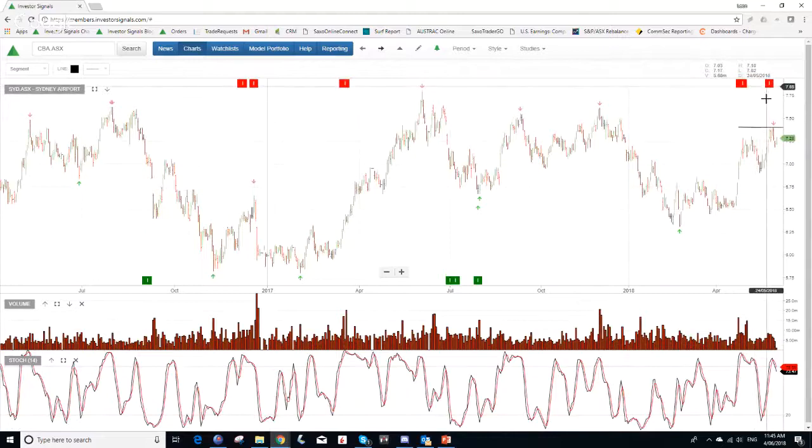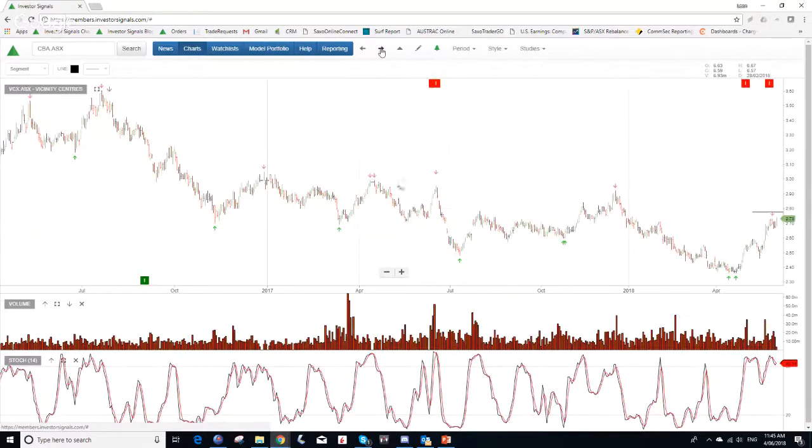Sydney Airport, the algorithm's just flagging the lower high formation, so recognizing that it rallied back, failed to take out the prior high, sold off further than the prior low, and now it's rallied back and starting to run into some resistance at a lower high. So the main driver here of Sydney Airport being a yield sensitive name, what's going to cause Sydney Airport to roll over is going to be US interest rates moving higher. So as a benchmark, again, you should be keeping an eye on the 10-year treasuries. At the moment, they've pulled back below 3%. If you start to see those push back up, then you'd expect these yield sensitive names to run into selling pressure.